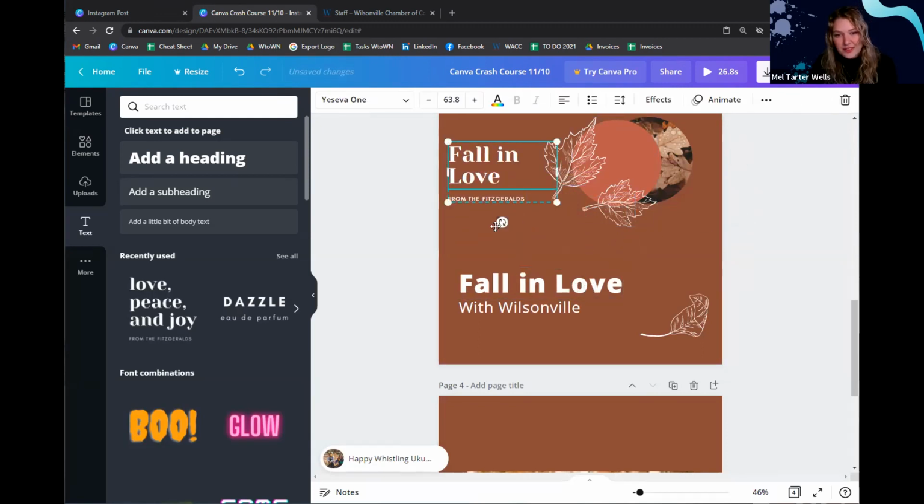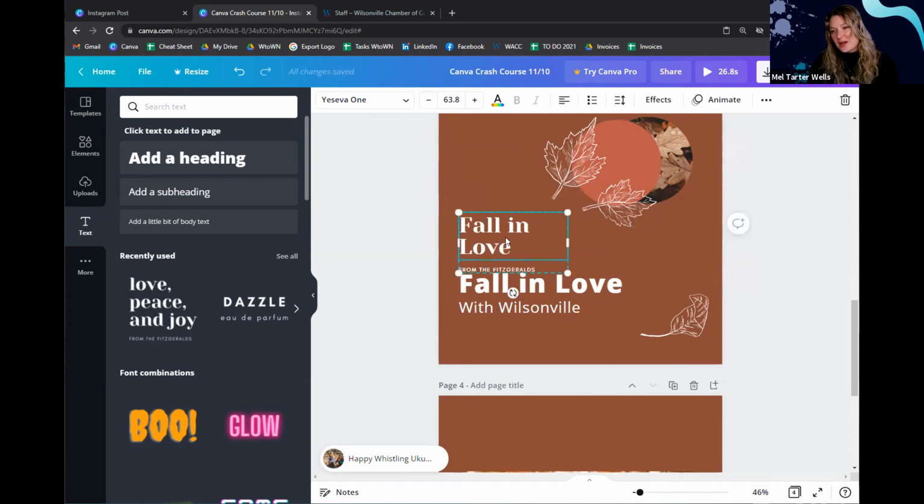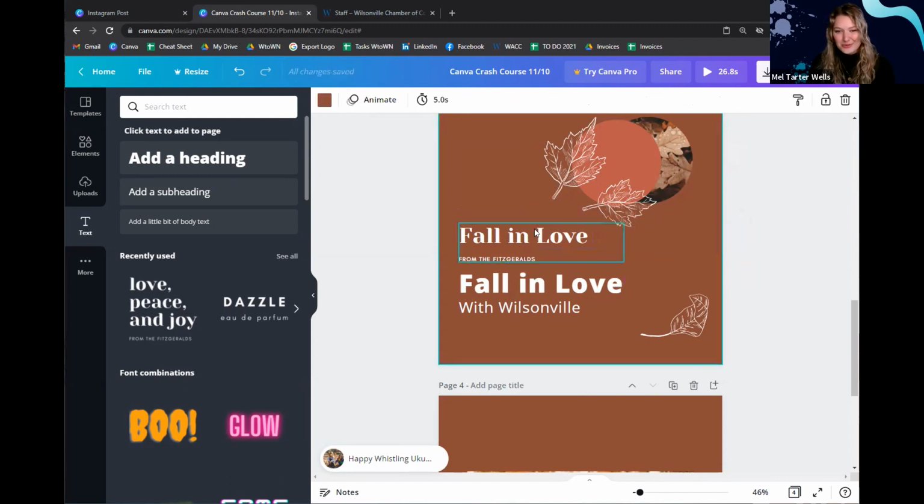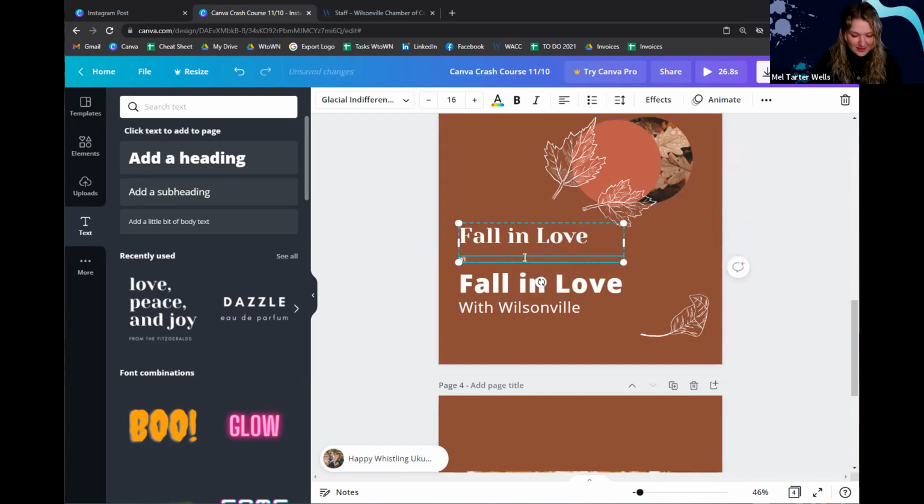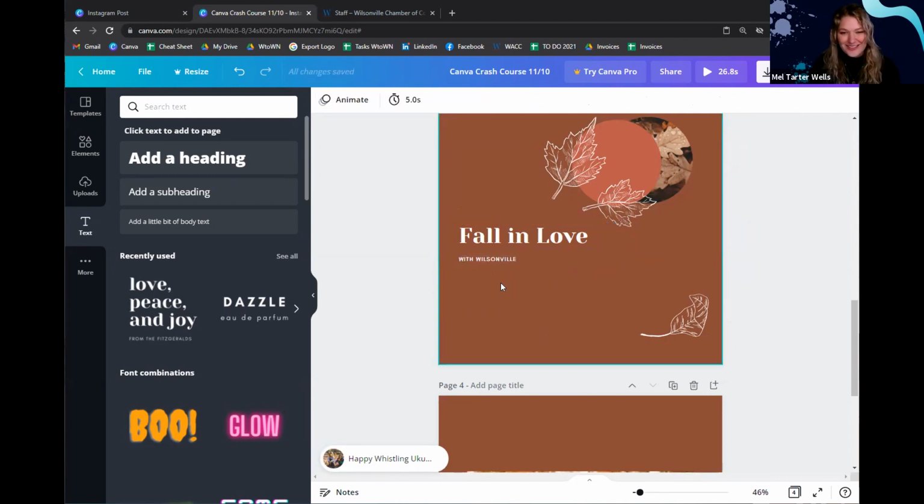Accidentally added two. So see how it ended up on two lines? All I have to do is stretch out the box. Everything is pretty adjustable. So if you're feeling like something's not working, try to think what's the easiest way to fix it. And it's almost always that way with Canva. I love it for that. Let's go back. I like this. I like that text.